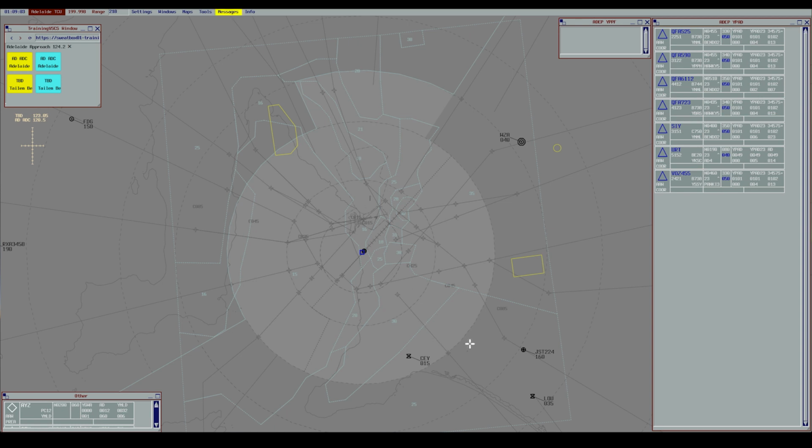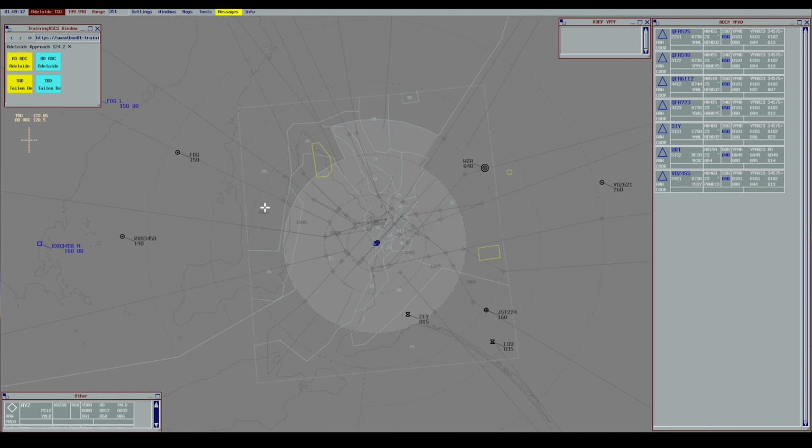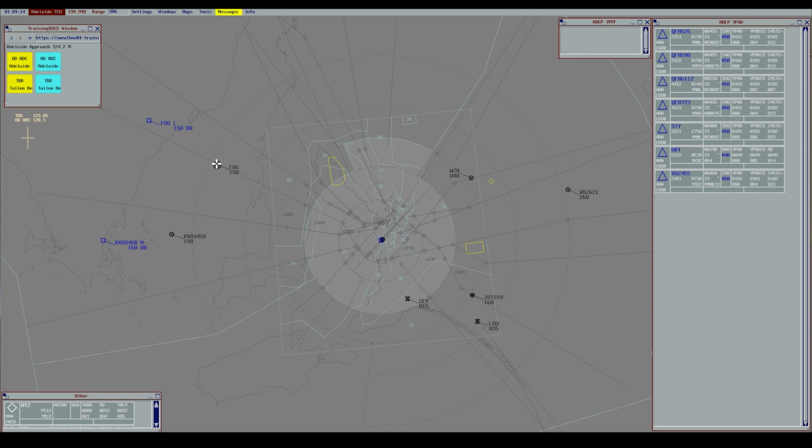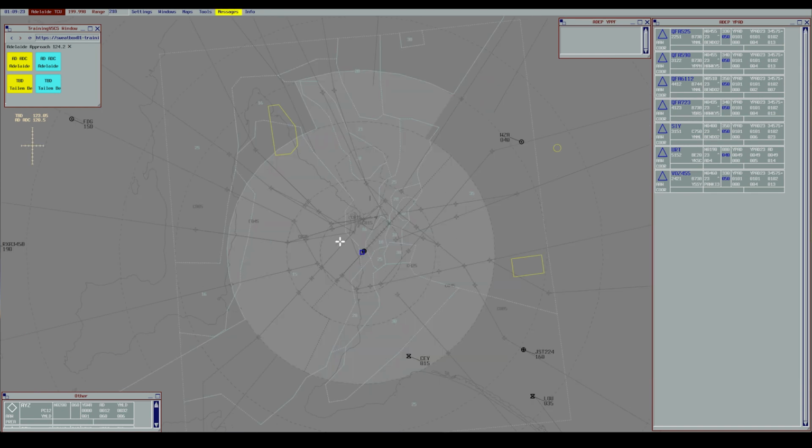In terms of our traffic, we've got Jetstar 224 inbound via Drina. Whiskey Zulu Alpha is OCTA inbound to Goolwa. As we zoom out, we've got Foxtrot Delta Golf and Rex 3458 inbound. Foxtrot Delta Golf is for Goolwa underneath Rex 3458, and Velocity 621 is inbound via Black. No one's in our airspace at the moment, but taxiers, we've got 3 for Melbourne, one's a 747 to keep an eye on. One taxis for Alice Springs, one for Perth, one for Kingscote, and one for Sydney.